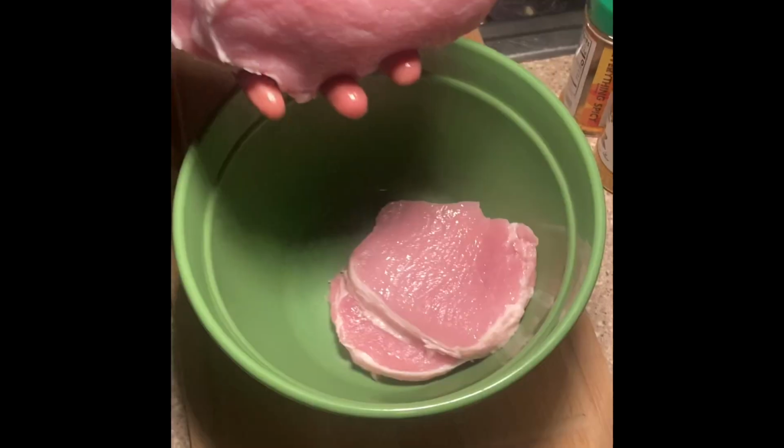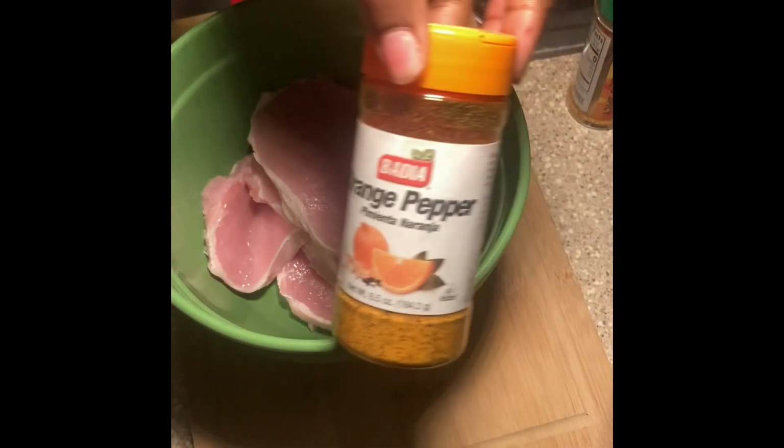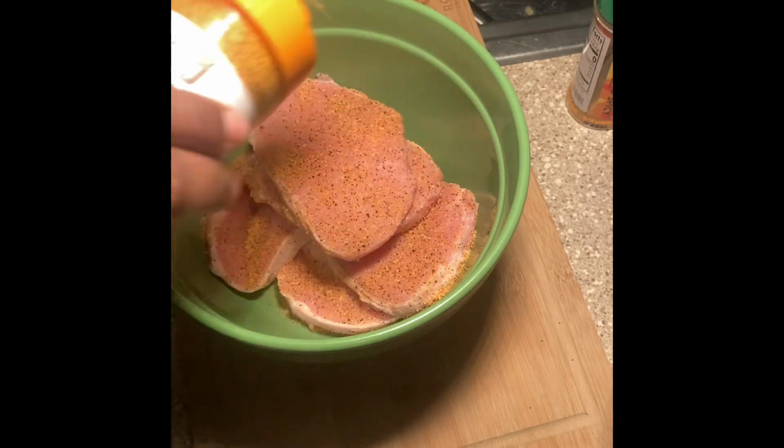I forgot to add egg on the pork chop when I was seasoning it. So this is what I was doing. I seasoned it with a little bit of orange pepper and some black pepper, right? And then I added some mayo and mustard for crispiness, okay? Because I love the mayo and I love the mustard, but that's usually when I put them in the air fryer. So 3 of them, I ended up just putting them in the air fryer.